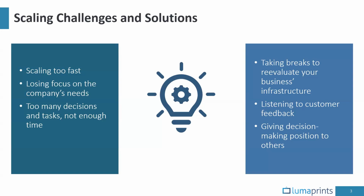If you have a focus on your customers' feedback and a focus on what has worked so far, I think it will help you keep a bigger picture insight on your company, because as soon as you start gravitating towards smaller details about your company's growth and how you can continue growing it, it might distract you from the bigger picture at large.